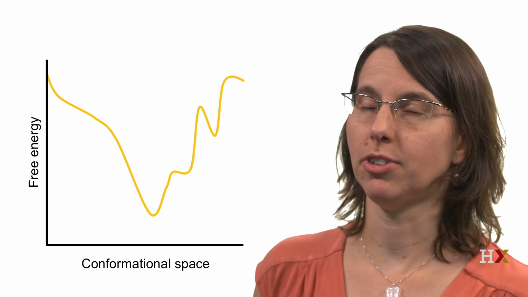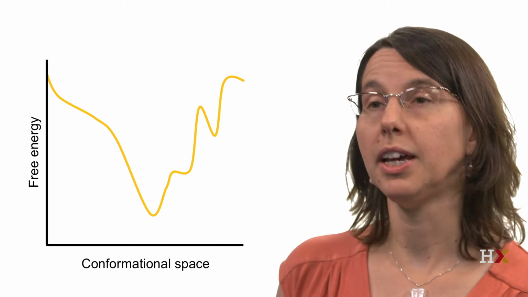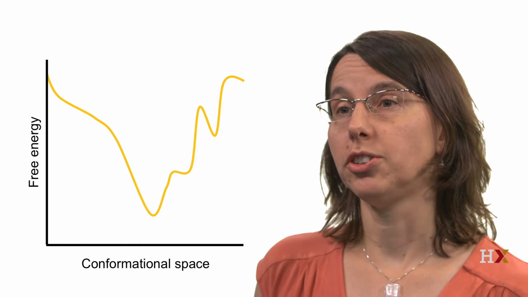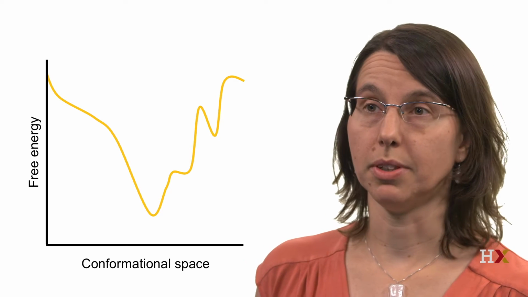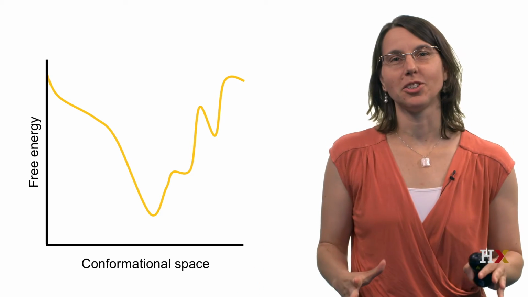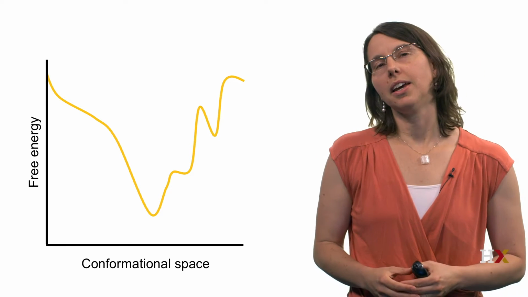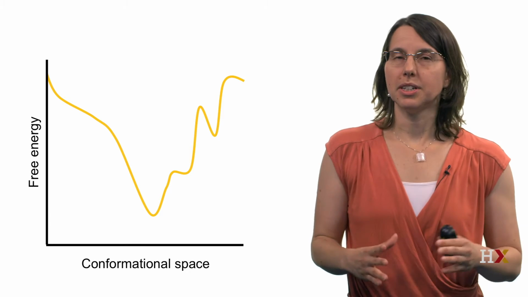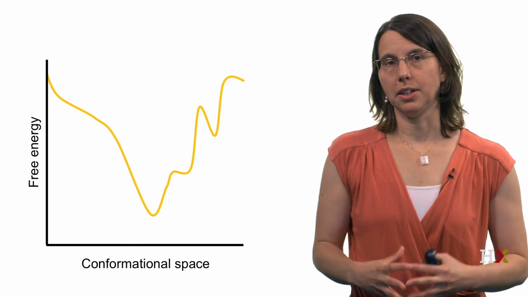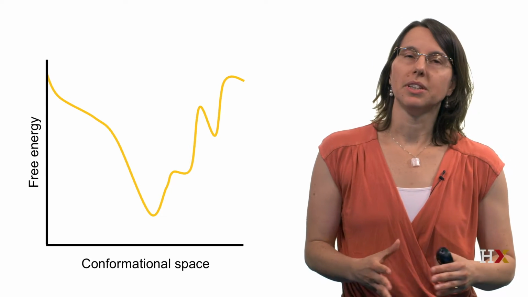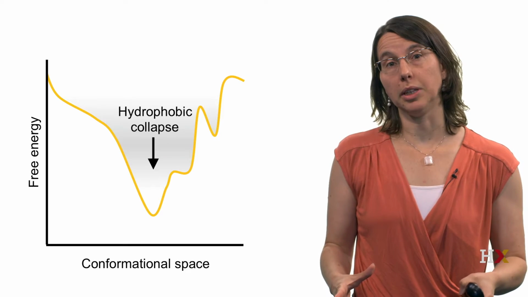When we look at the protein funnel, we think of the protein starting at a high energy level when it's unfolded, and then moving down in trajectory towards the minimum. And the minimum is the native fold of the protein. But how does a protein actually change its shape as it's undergoing this folding process? Remember the hydrophobic effect? We talked about how the hydrophobic side chains will bury themselves into the hydrophobic core of the protein. Well, this hydrophobic collapse is actually often one of the first steps in the folding process.